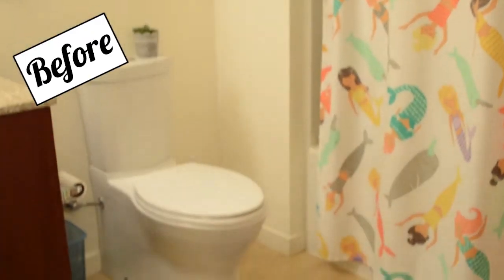So to see what I did, and perhaps most importantly, the mistakes I made so that you don't make them, keep watching. Okay, so let's talk about the before and why I wanted to install this flooring.